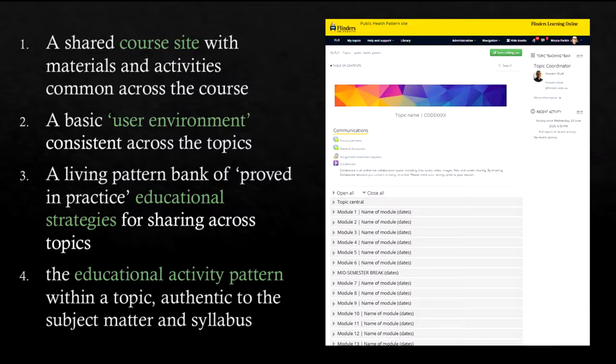So it's interesting as a group to actually call out those patterns and to start to begin to share them with each other, because something that you might be doing particularly well in your topic could be picked up and used in another topic, or certainly adapted in another topic, so that you're not, again, starting from scratch, but you're using good ideas that have been proved in practice by your colleagues as starting places.